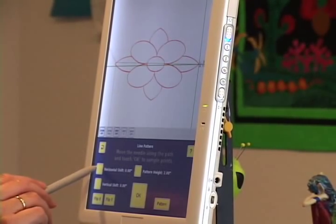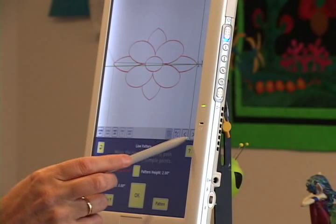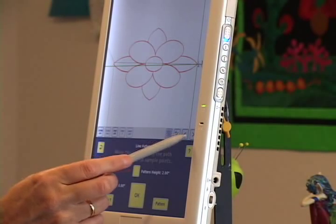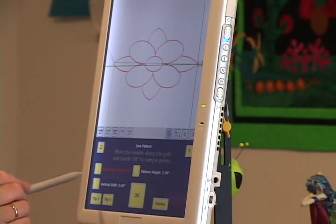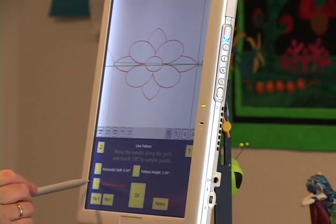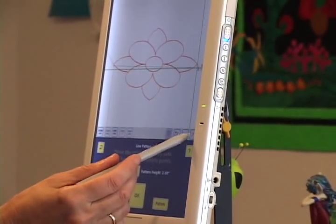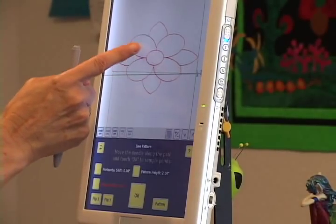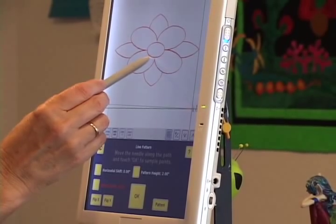Let's see, if I touch horizontal shift, and I look over here, the arrows are pointing left and right, which means it will shift the pattern left or right. I don't want to do that. I want to shift it up. So I've touched the wrong one. I'm going to touch vertical shift. And now I can move the pattern up. I can either use these, or I can drag with my finger, or I can use this stylus, whichever. Okay, so I've moved it up.